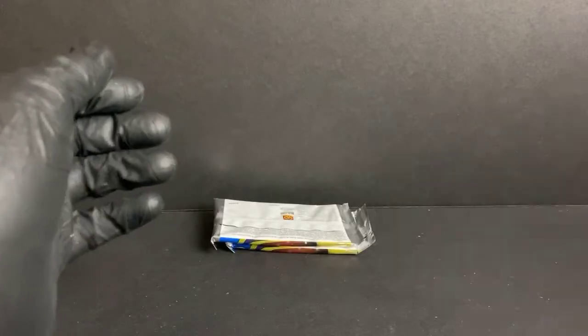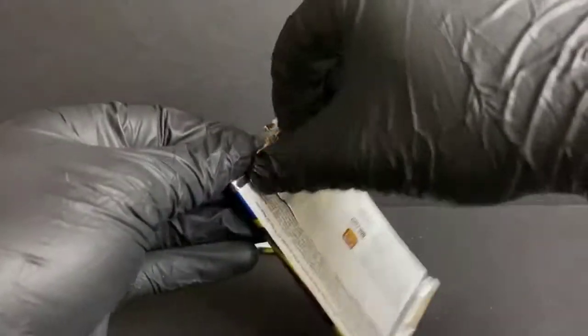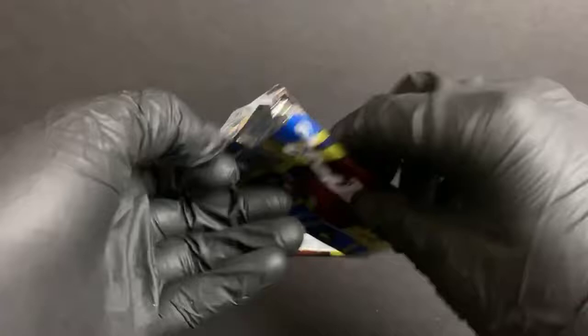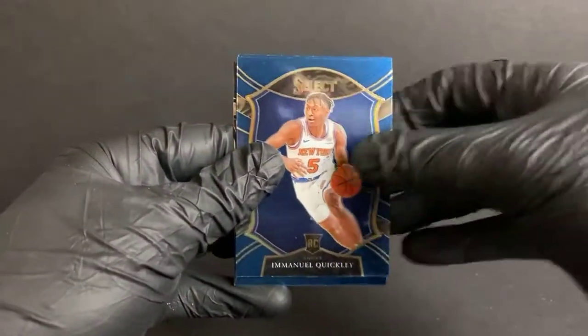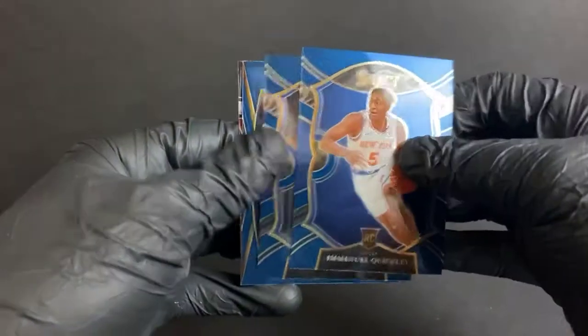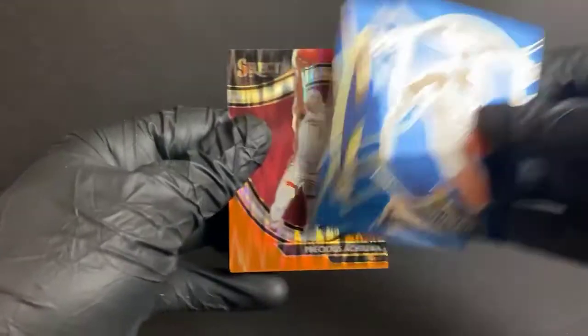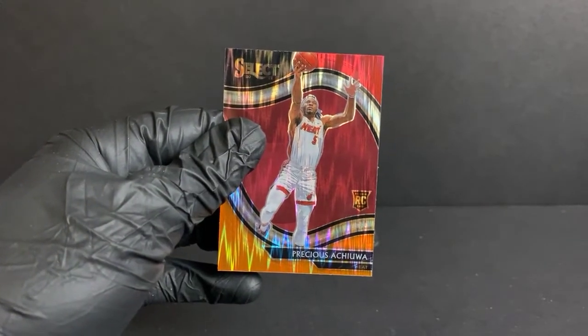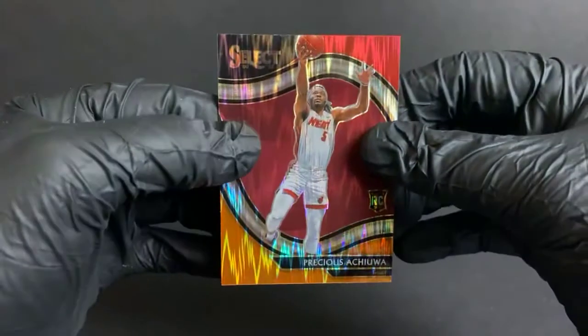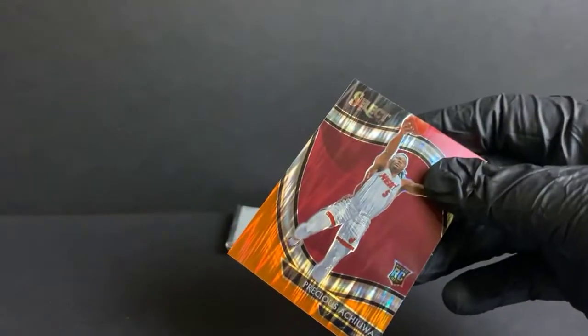Alright, we got 2 packs left. This box has been somewhat lame. We can spice it up a bit. Emmanuel Quickly, Kristaps Porzingis, Joe Ingles, and a flash courtside, Precious Achiuwa for the Heat. I have not seen a courtside of him yet, so that's neat.